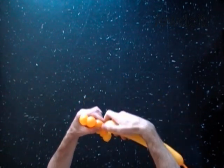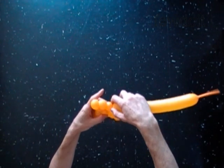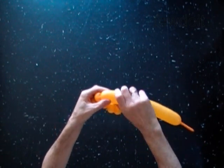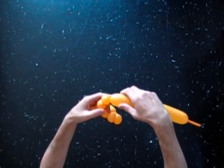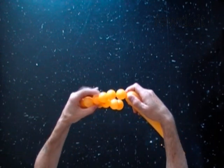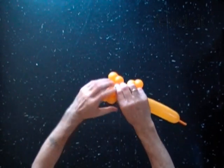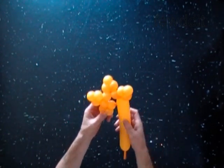Twist the 13th bubble. Twist the 14th bubble. Twist the 15th bubble. Twist the 16th bubble. Lock both ends of the chain of the last three bubbles in one lock twist. We have made 4 points of the star. So far, so good.